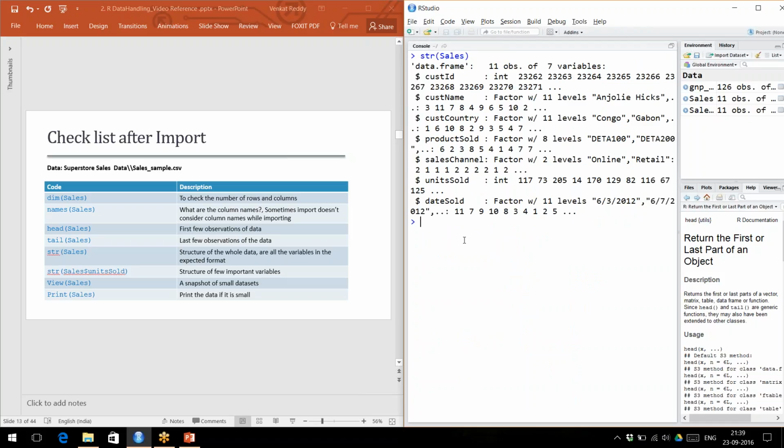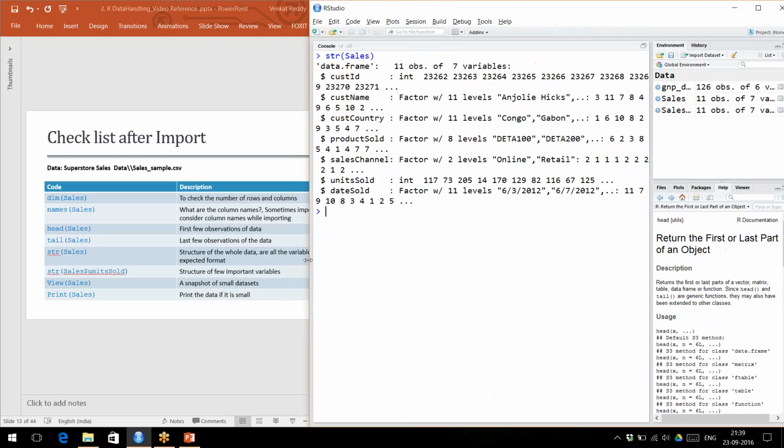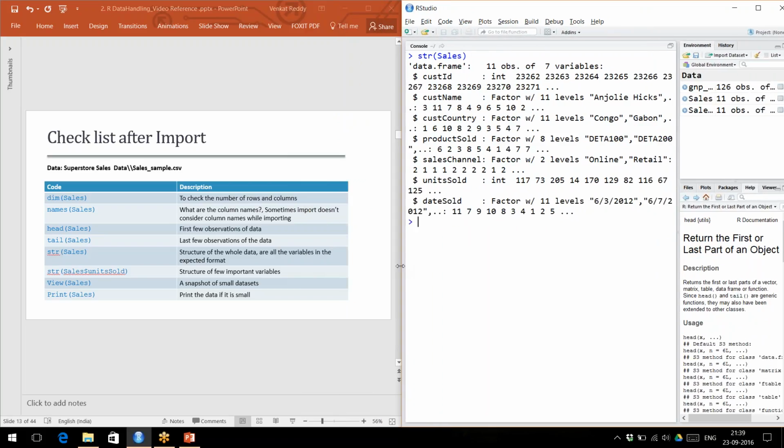It will give us the structure variable by variable. For the first variable, what is the structure, the details, whether it is a factor, whether it is numeric, non-numeric, and if it is a factor, what levels, etc. So this will give us the type of the variable. If we are expecting something like number of units sold, it has to be a numerical value. Instead, if it comes as a string or character, then there is something wrong.